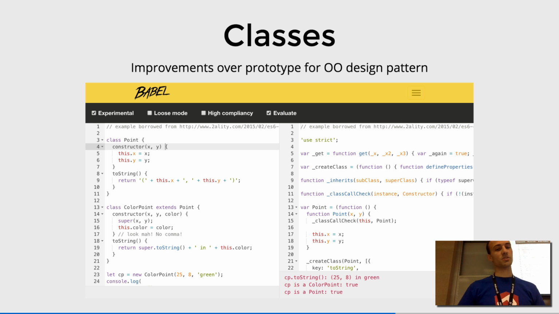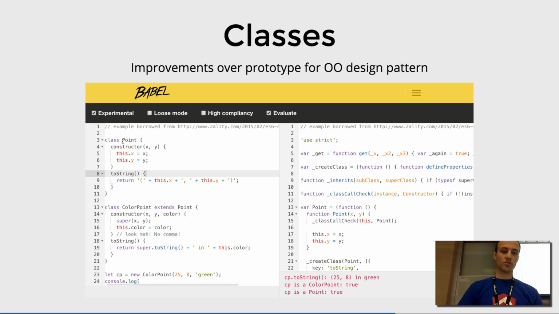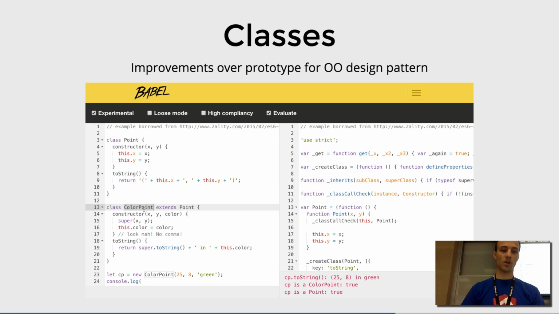Yeah, there are other optimizations that browser vendors can leverage when you use classes. I'm not totally aware of all of them, but I'm told that they're awesome. So take that for what it's worth. So you define your class, and then you can extend other classes. I don't think that you can say implements like you can in other languages. Like you can't have an interface. I don't think that would really make sense anyway. Maybe it would. But you can extend, and in that case you can call super.